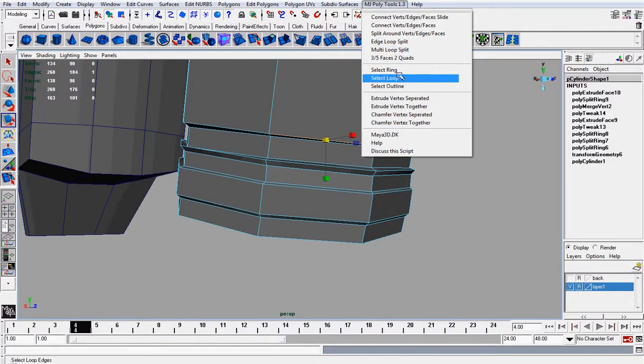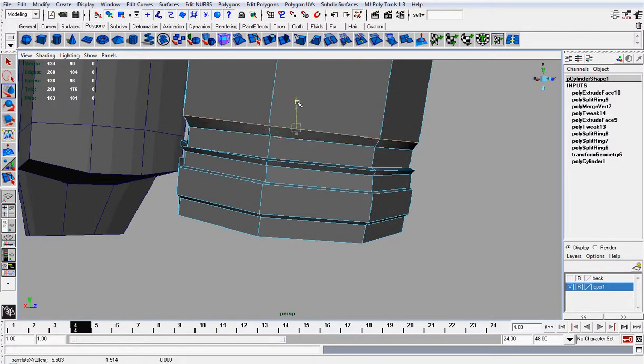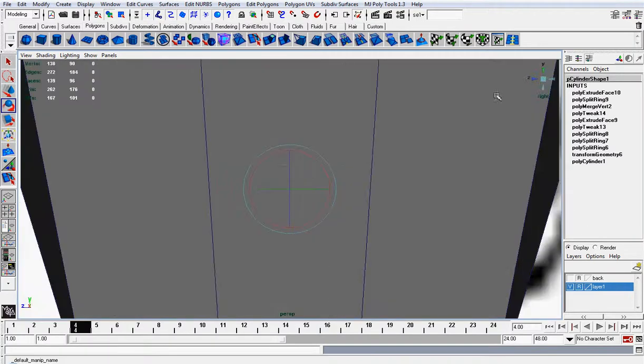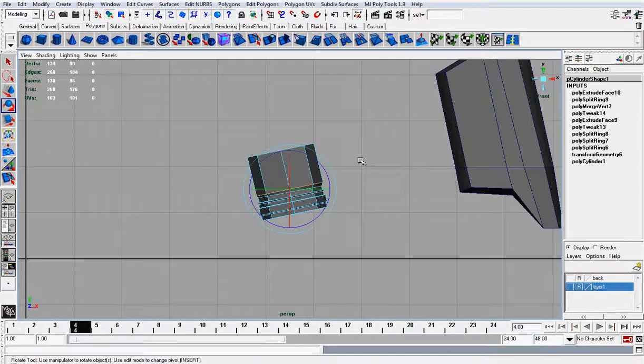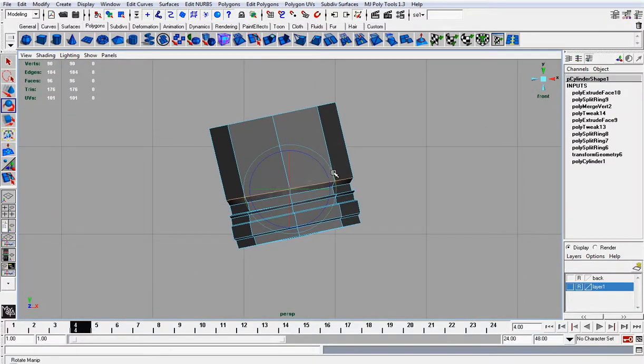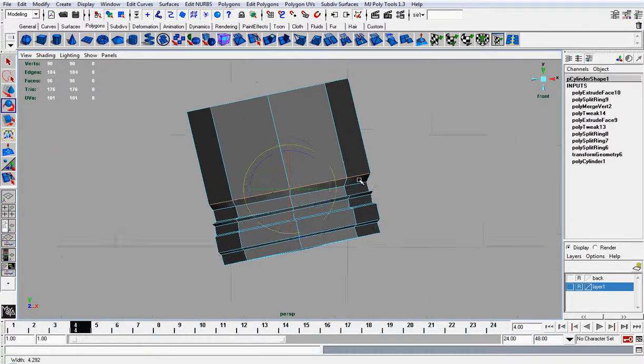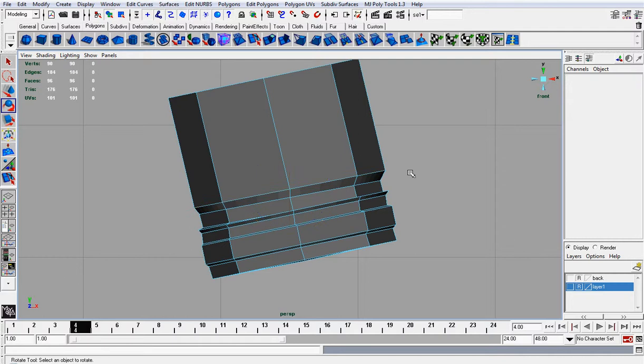I'm just going to select all these loops. Just slide them up. Oops, it's actually zoomed in too much there. I'm just using the rotate tool to straighten everything off.